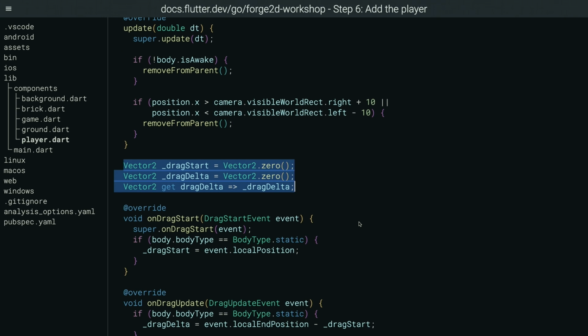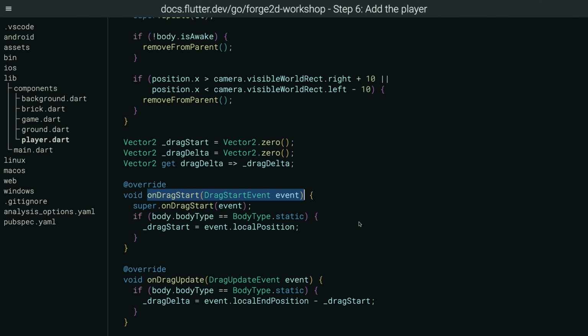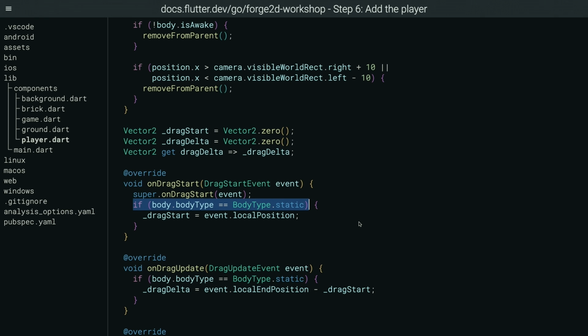Next thing I'm going to do is implement the ability to drag the player. And this is how we initiate where it's going to go and how fast it's going to go there. How do we do that? We're going to implement the drag callbacks. On drag start, the static check is there so that you can't interact with the player once it has started moving.